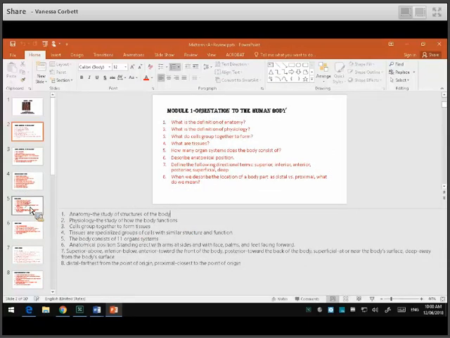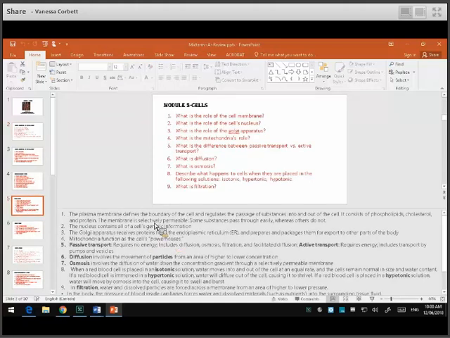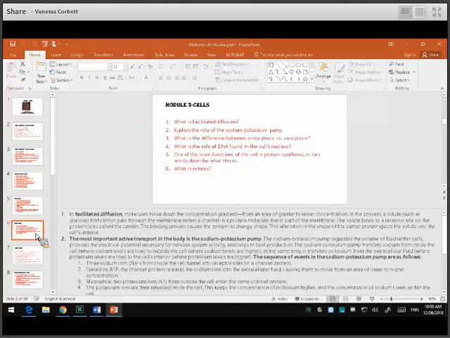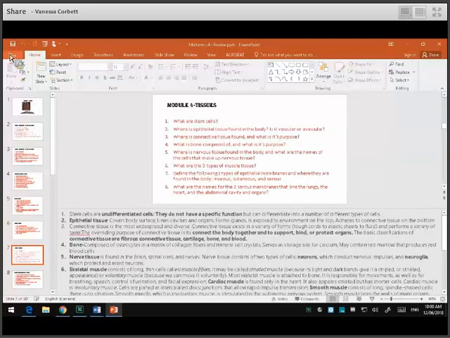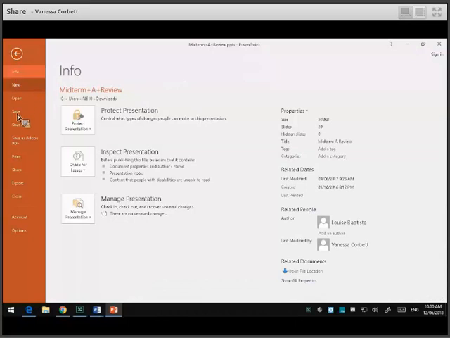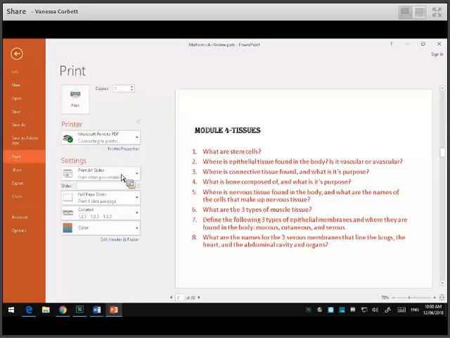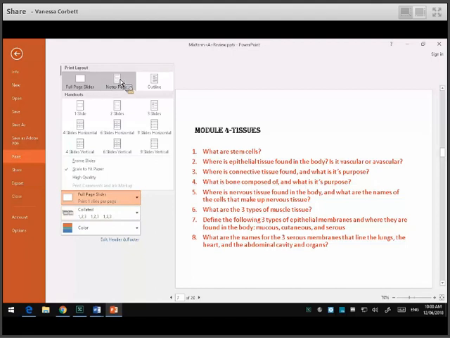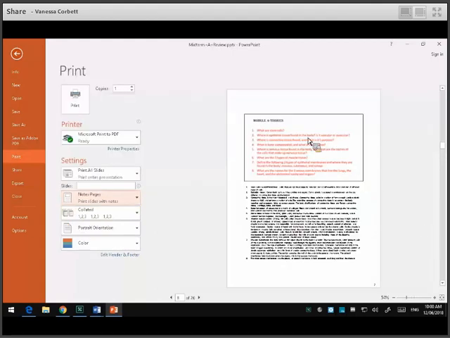Some people like that because they like to have a quick reference that they can read on the train or as they're coming to school. Those are good resources as well. When you print this document, you're going to go File, Print. You want to make sure that rather than print all slides, which is going to give you this, you want the answers as well. So rather than full page slides, which is here, you're going to go down and go Notes page. Okay, so you want it like this.